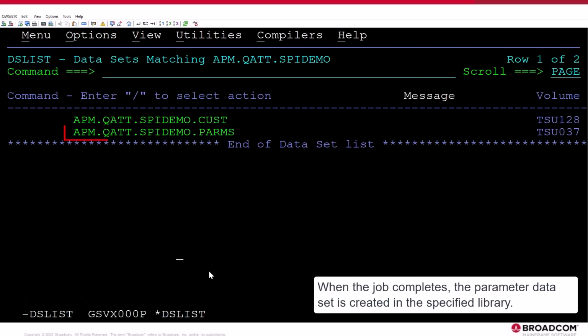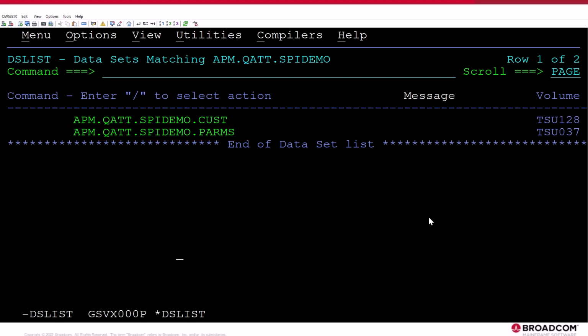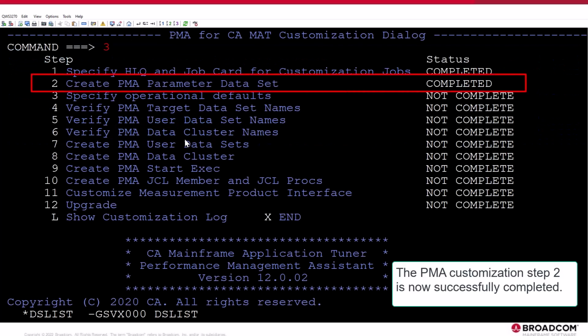When the job completes, the parameter data set is created in the specified library. The PMA customization Step 2 is now successfully completed.